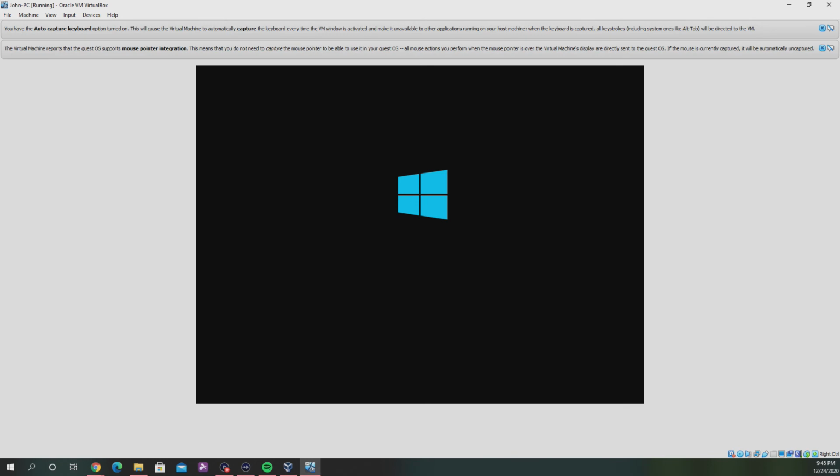Okay, so everything looks good so far, guys. So as you saw that, it's about the same time it would take on a normal computer to install Windows. And now it's going to go ahead and start your computer for the first time. Everything's getting ready. It's getting ready to update your computer. Your virtual computer, I should say.